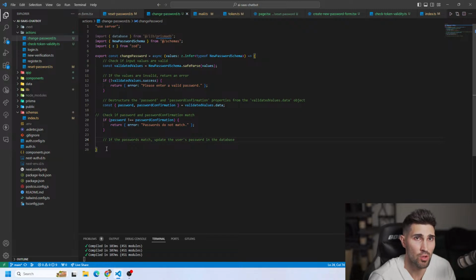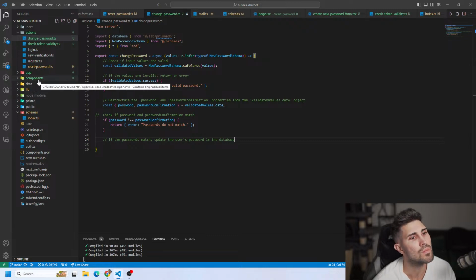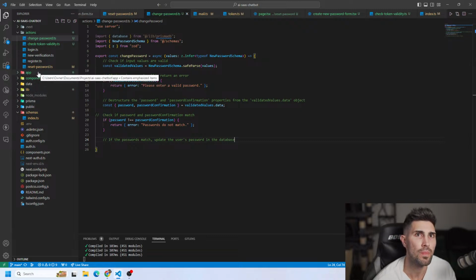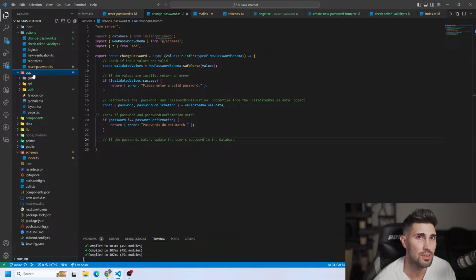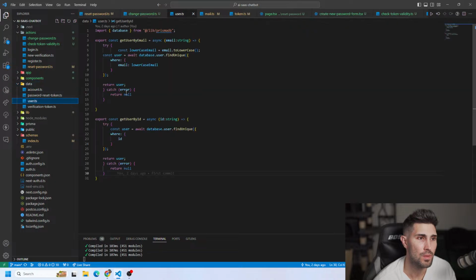But we don't have an email or a token. Oh, I know what we could do. Yeah, Copilot's amazing. I love it. It's worth $10. We could fetch a user.